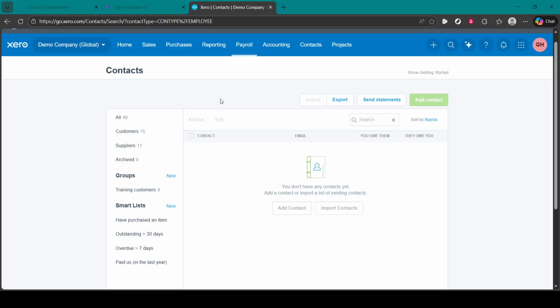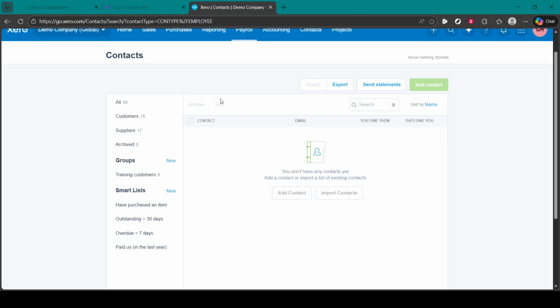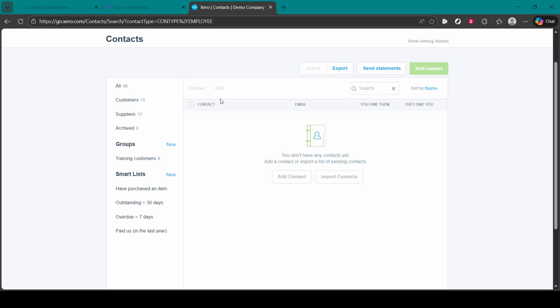Within the Employment section, choose Terminate Employment. Xero will prompt you to enter the termination date. Enter the exact last day of employment, not the date you're entering the change. This date matters because it determines how the employee appears in upcoming pay runs and ensures leave balances and reporting align with the final working day.